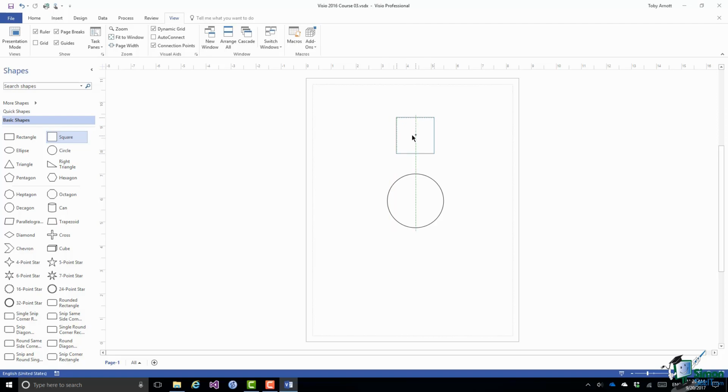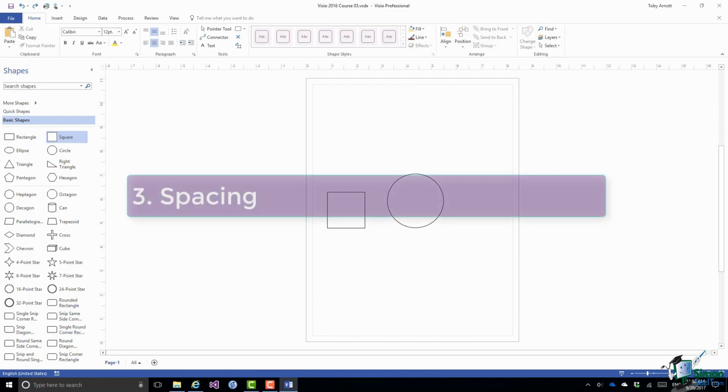And now they're center aligned. And now they're right aligned. And if I pull it down the page, top aligned, center aligned, bottom aligned. So that shows you how straightforward it is to align shapes using the dynamic grid.